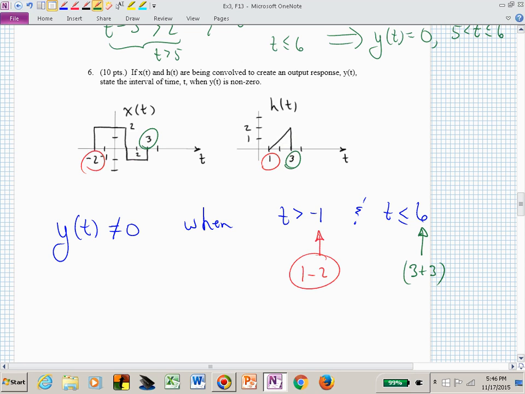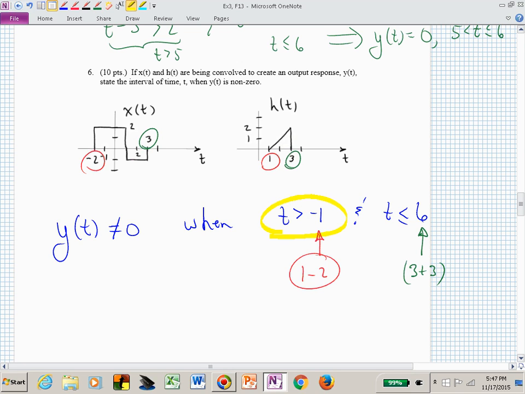Now, if that's the case, when do we actually start hitting this system? At what time for this particular x? We start hitting it at -2. We hit it at -2, when do we expect to see an output? 1 second later, right? So we hit it at -2, we wait 1 second, and at -1 it kicks on. And that's what you just told me. At t greater than -1, it starts performing.